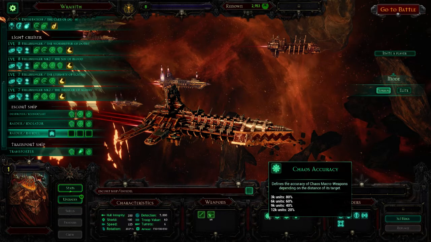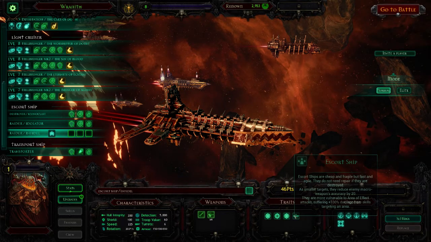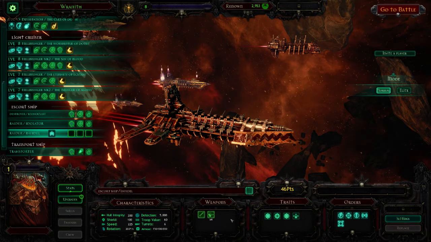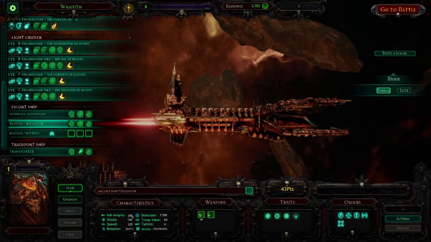So again, accuracy is the same, maneuvers are the same, loyalty, and has the escort ship trait. All the same orders as the transport ship. So all our escort ships will have the same traits and orders. It's pretty much just the weapons that change and a little bit in the characteristics. So the Raiders are your bigger ones. So here's our second one.